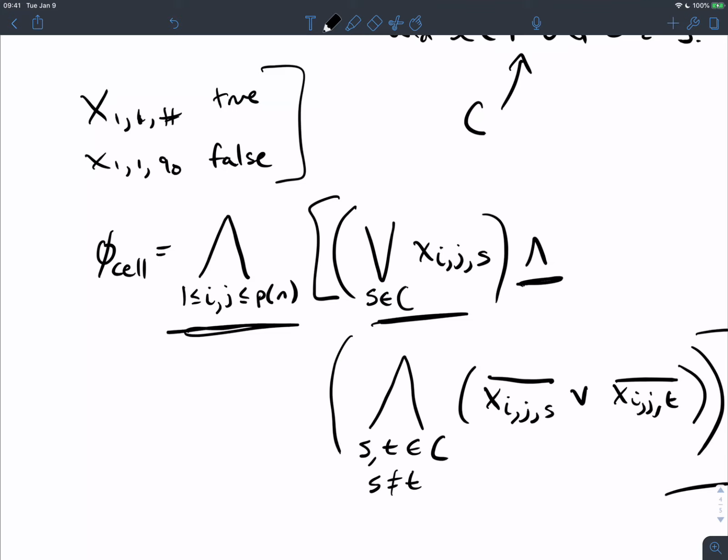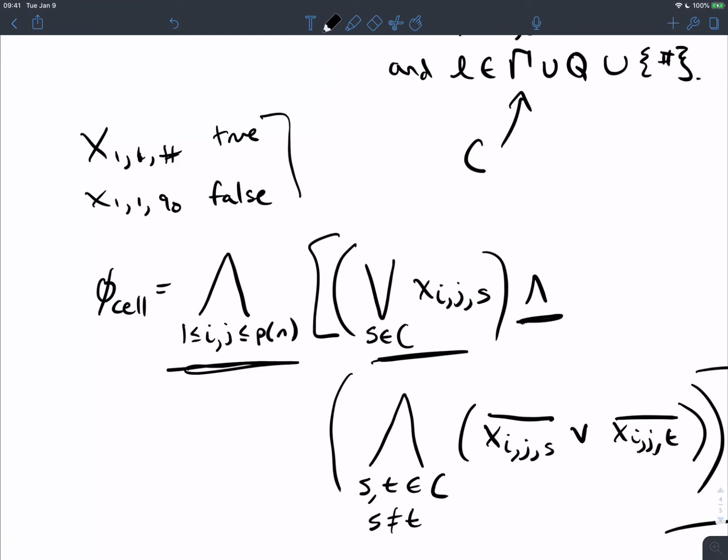Does that make sense? Well, let's think about it. Think of like x. Let's just say there are only two symbols, which there aren't, but let's just say there are only two symbols. Could it be that both of these are false?